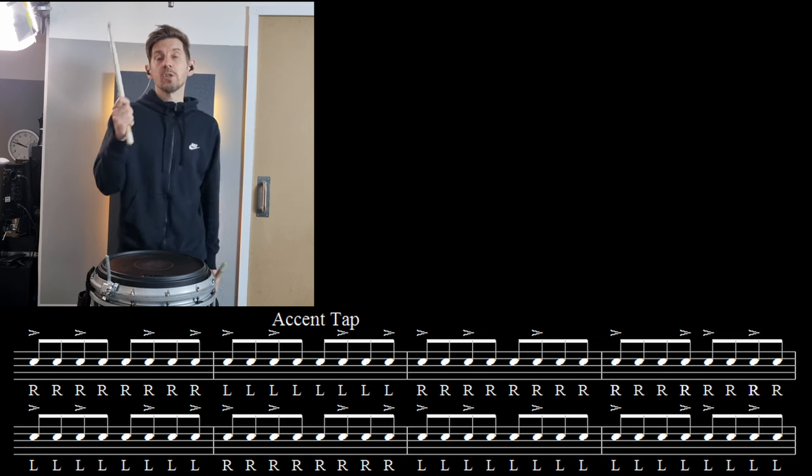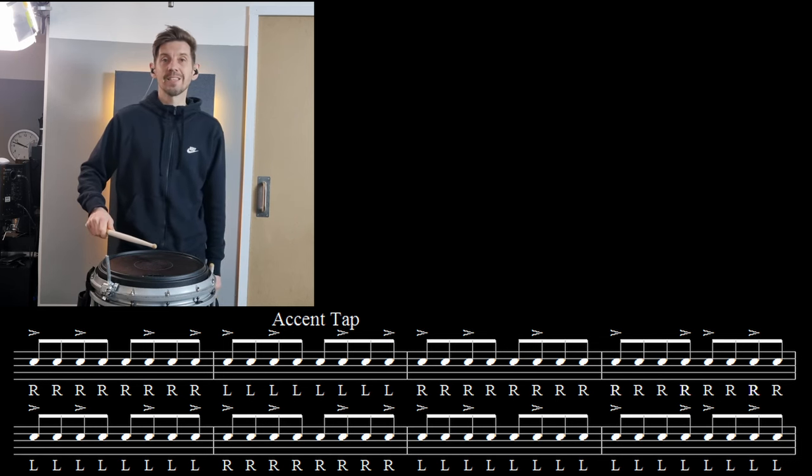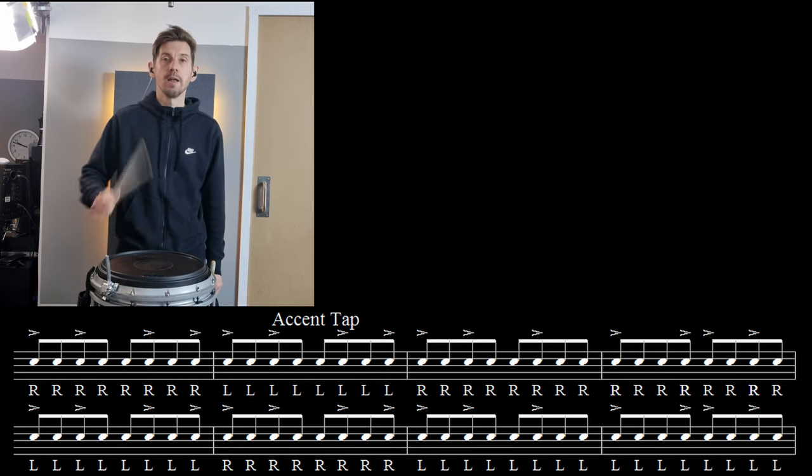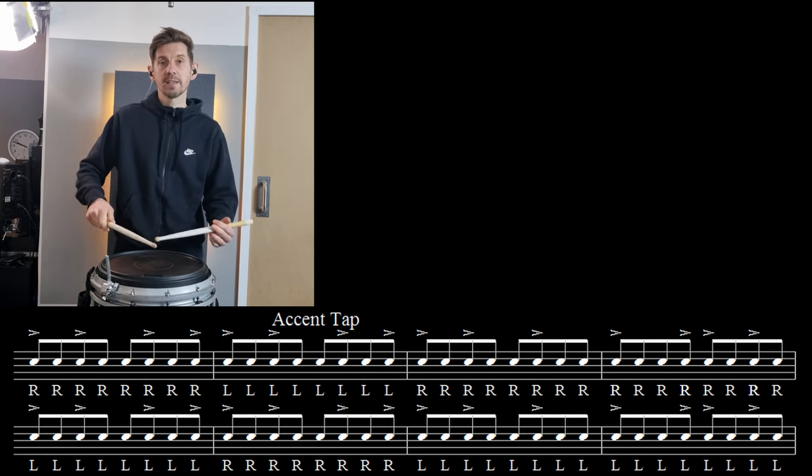And then, rather than doing that twice on the right hand, they've changed it a little bit. So on this, the doubled right hand part, we've got one and two and three and four and. One and two and three, four. I'm just thinking of it as a two and then threes. Three, three, and the end. There, so we've got a pattern that goes dun, dun, dun, dun, dun, dun, dun. One, two, and four, one. Now, because we're going to do that on the left hand, the next line, let's try that as well.